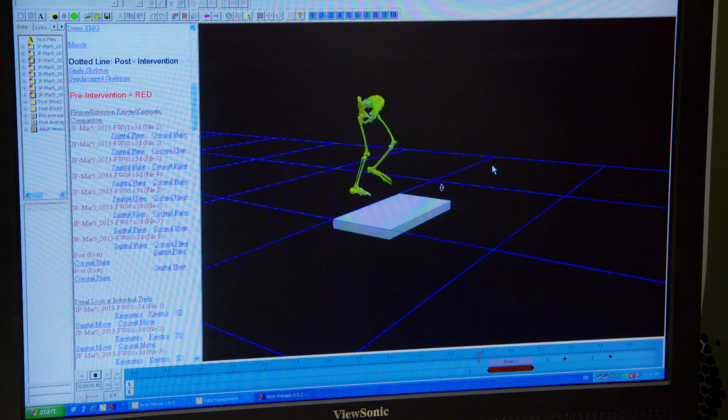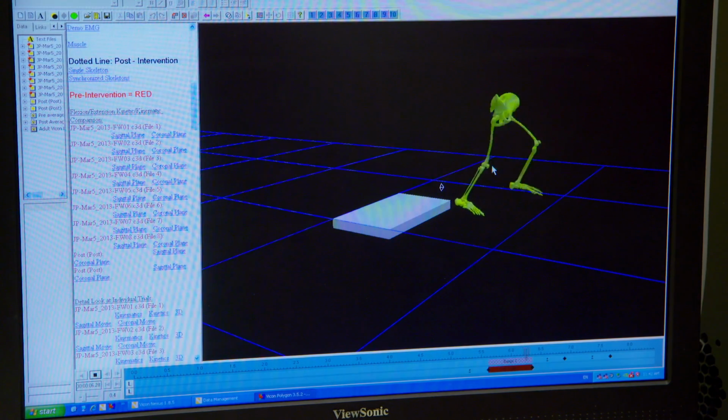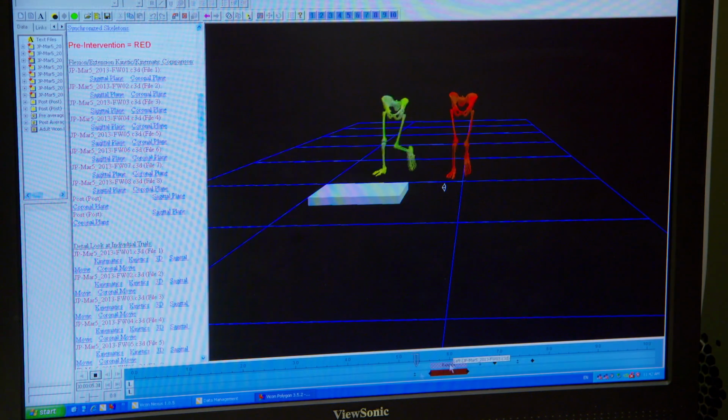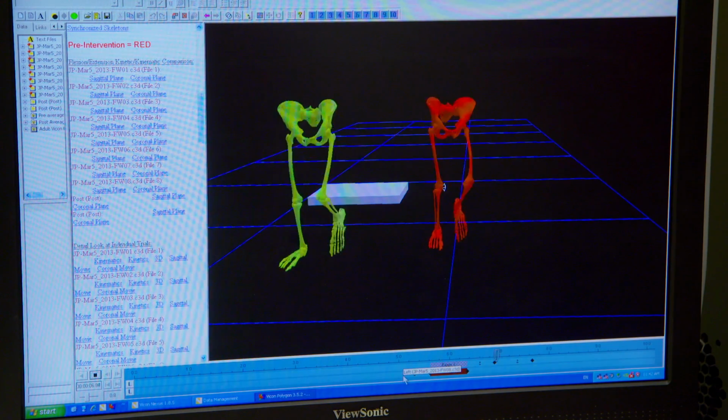I think there's a very big role for having the parents able to look at a video of their child and being able to look at, this is what they look like pre and this is how they look post. Now we can actually, instead of saying, yeah, they look better, we actually have the hard data that, yeah, we've made a change, we've made a difference.